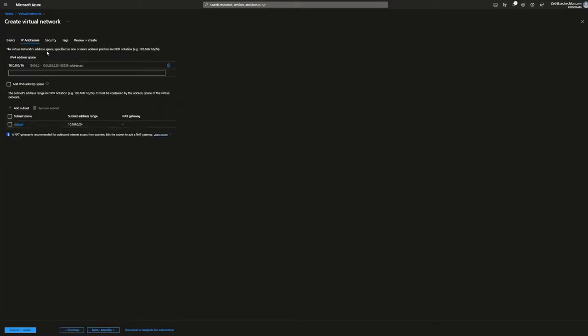So IP addresses, so you're going to do your IP address space here. Basically, we're going to do IPv4, and you see we've got 10.0.0.0/16. So that's actually going to calculate all the addresses here in this range, which is really, really cool because it just means you don't actually have to check a subnet calculator for it.